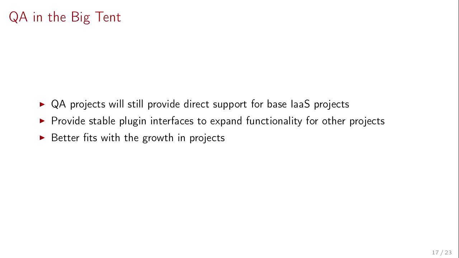So what we decided to do was still directly support the base infrastructure as a service projects. OpenStack builds a cloud ecosystem, and there are some projects that build the base infrastructure as a service cloud to allocate networks, storage volumes, VMs, things like that. And we still wanted to own black box testing for that because of how critical it was to ensure that base is still working for all of the higher level services that do things like PaaS or orchestration. If you didn't have a stable API for the core services, then when things are built up higher in the stack, they won't work.